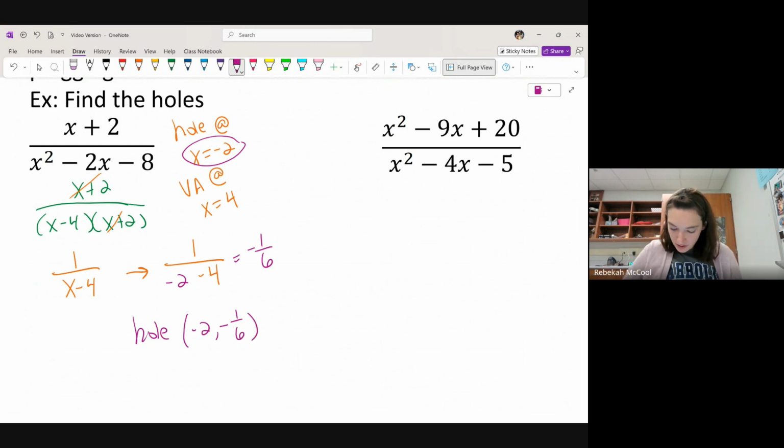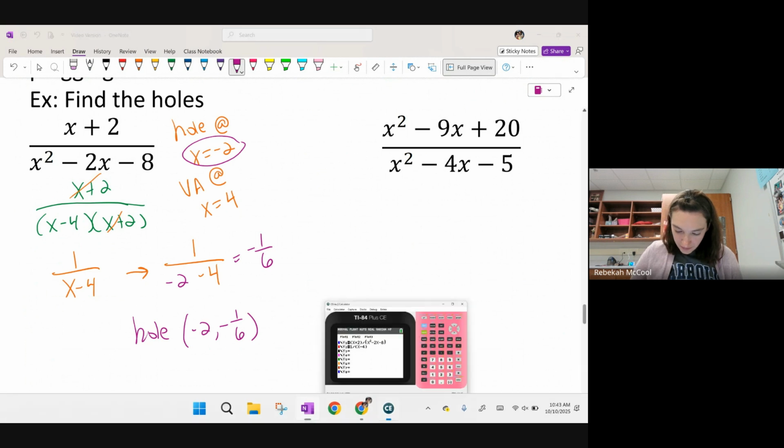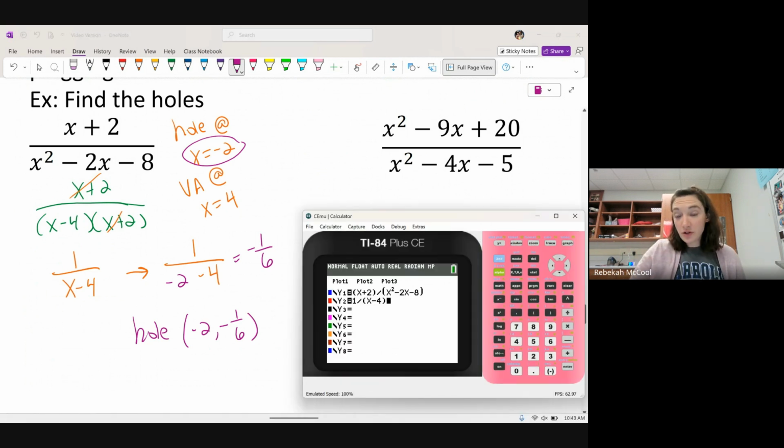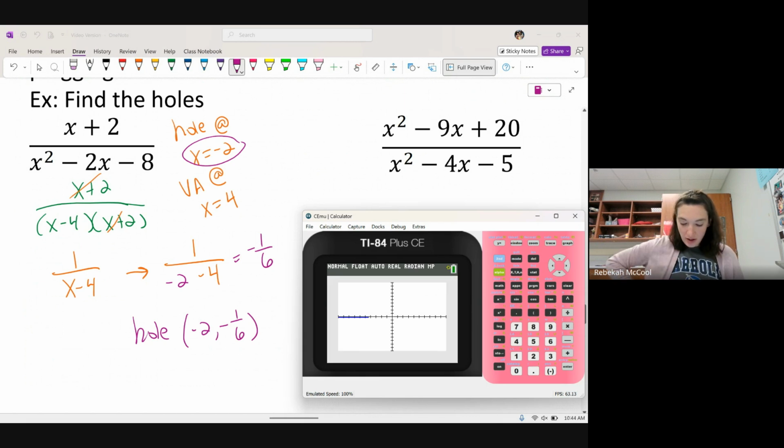Now I want to show you what this looks like on a calculator. Okay, I've already got the original function plugged in. So it's going to graph in blue, and then directly after that, it's going to graph the simpler function that we created after we simplified. So if I hit graph, you'll see it's going to have those two separate pieces. That's what happens when we have rational functions. And you'll notice now when I graph the red one, it looks identical.